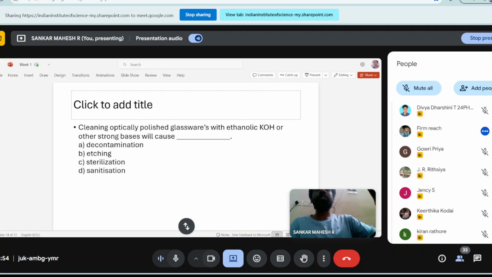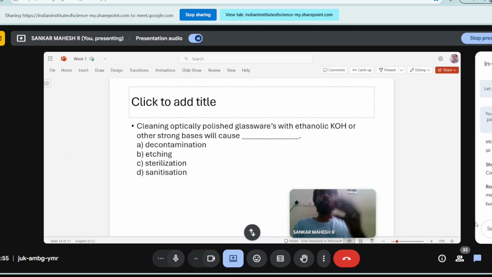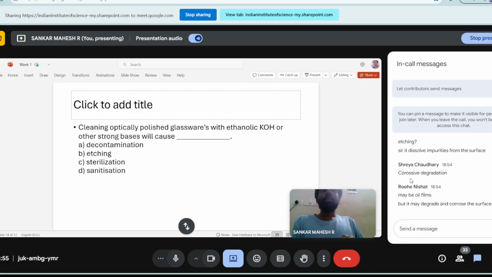In this context again, etching means you're basically damaging the surface by degrading the surface. People use it in different contexts. For example, in nanotechnology, when people want to make small microchips, they add chemicals in minute quantities or apply lasers to give heat to specific positions in such a way that they are able to carve it. So here what we are discussing is, like what Shreya and Ruhi are mentioning, degradation.